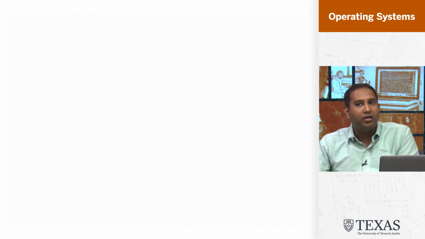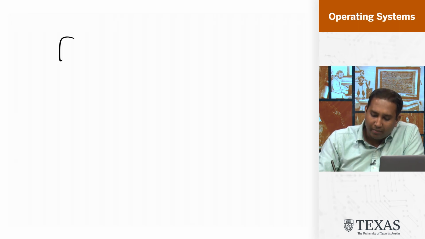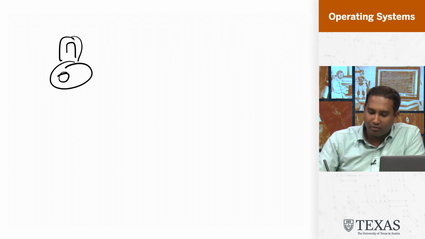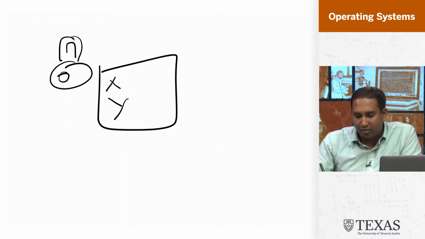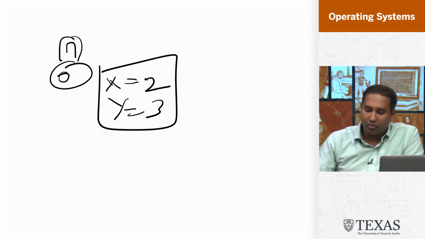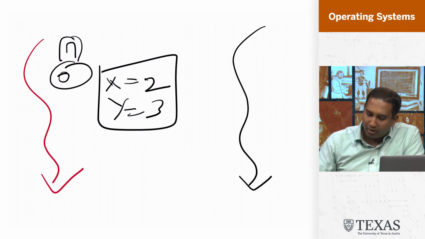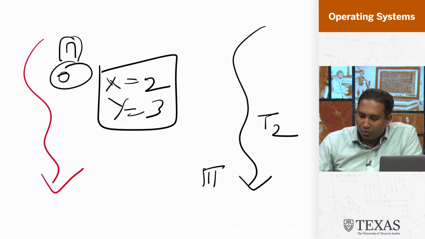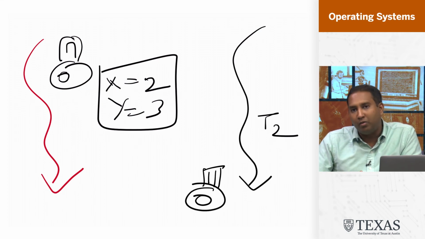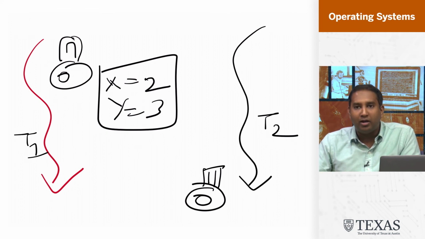And one construct people use to do this is locks. The idea is that there's basically a lock on the code. So you get a lock, and then after you get the lock, you modify x to 2 and y to 3. Now this is being done by one thread, and let's say thread 2 wants to read x and y. What we could do is say thread 2 also needs to get the lock in order to see the values of x and y. And because thread 1 is not done updating these values, thread 2 cannot actually read those values.